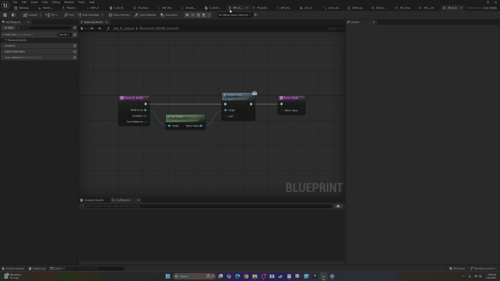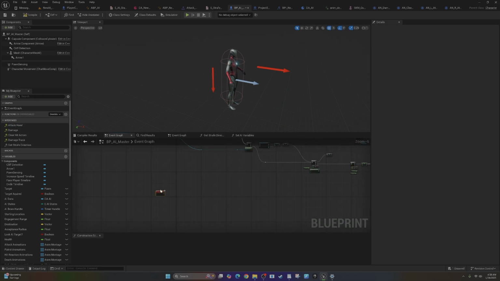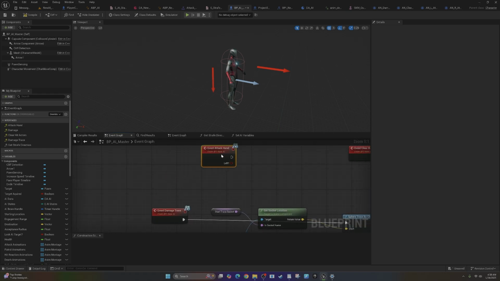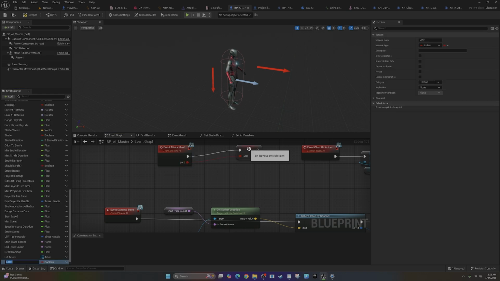And you guessed it, we're going to go back to our AI's blueprint. Create a new event for attack hand. We're going to promote this to a variable, except I'm going to call this is left hand attack.